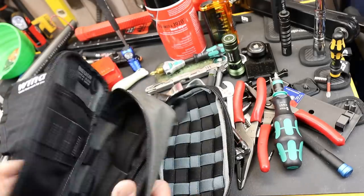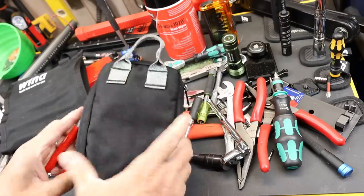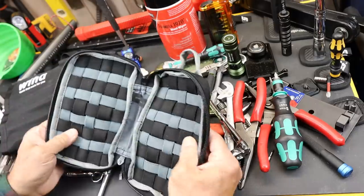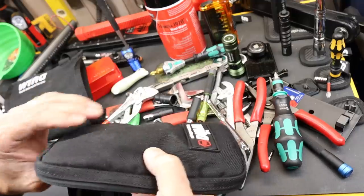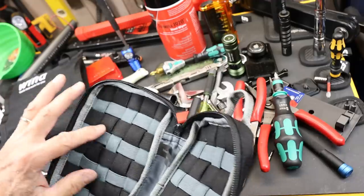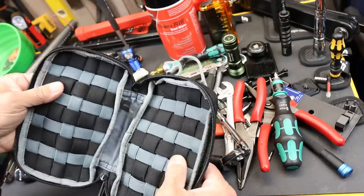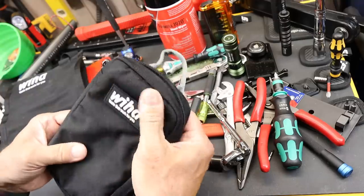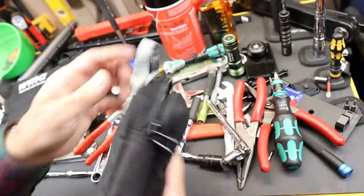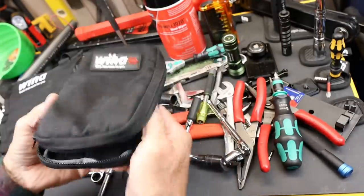I do like the little zipper pouches. It'd be nice if that was added to the outside, just to have a little bit of additional storage. But for the price, it's got a good feel to it. Because of all the crosshatched elastic banding, it does have some thickness to it, so there is some substance to this. You can see it's got double bar-tacking — this would hold quite a bit of weight. Double bar-tacked strap there.